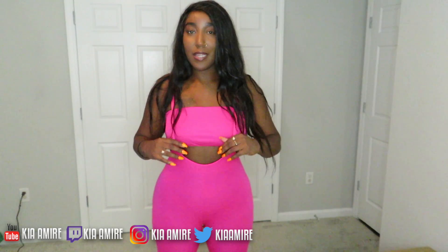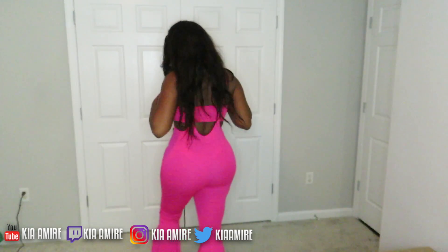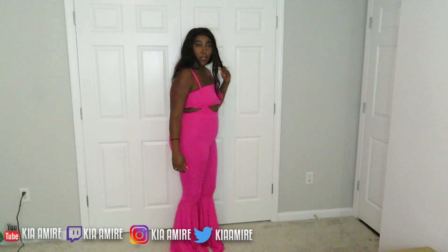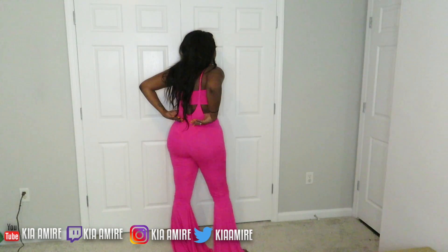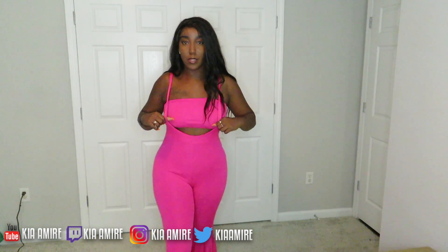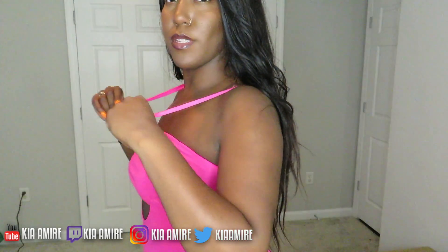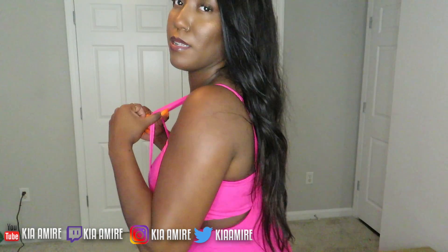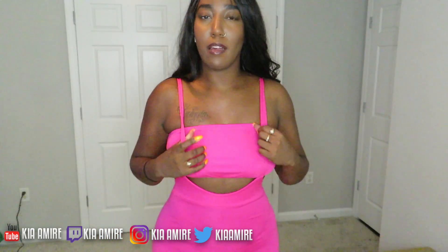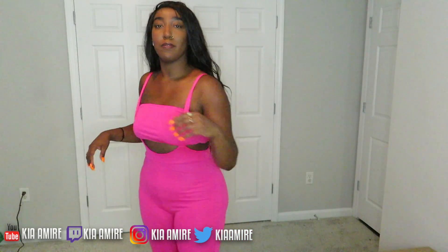This fuchsia outfit was really cute but the back looks like a diaper on me. I do like this layer at the bottom though — it's going to look cute paired with some nice shoes. It's a cute outfit except for the back part. It comes as a two-piece with pretty stretchy material. On camera you might not be able to tell, but it doesn't have much give — I probably need a larger size. But this would be something cute for a daytime party or going out.